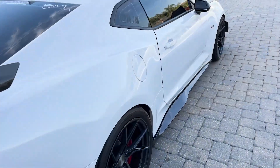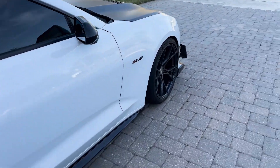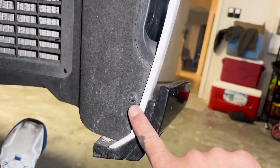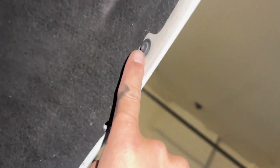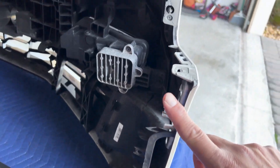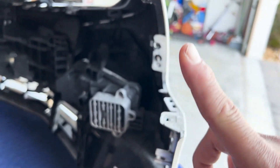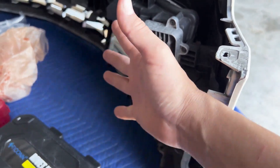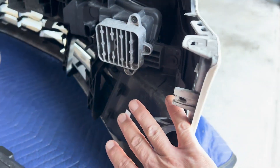In order to take the bumper off, there are screws in the wheel well that you take out with a T15. You have one here, here, and then in the wheel well there are like one or two more. Behind the wheel there are two more that you can take out. Once you remove those, you can have access into the side of the bumper.